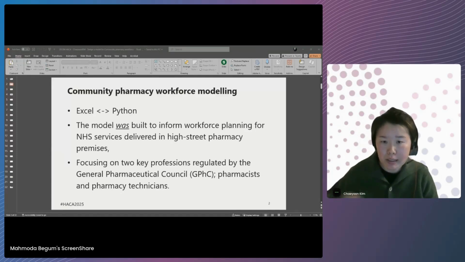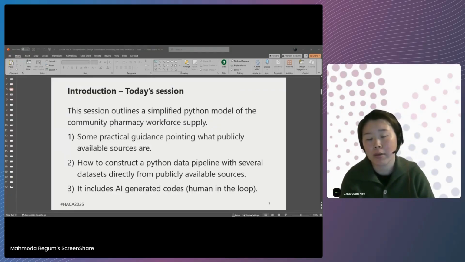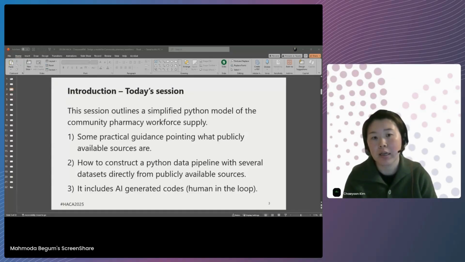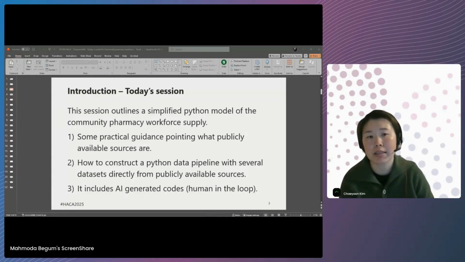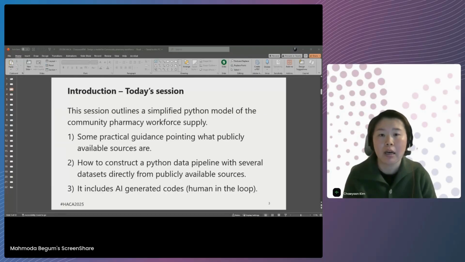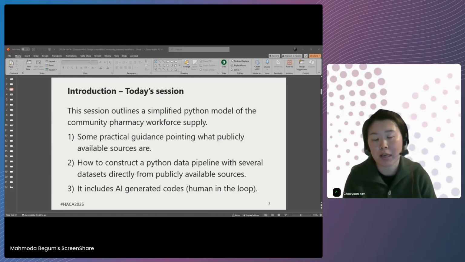Thank you. Next slide, please. So today consists of three sections. One is about where to get publicly available data. Of course, because I am working at NHS England, I have some internal data sets available for employees, but this session is just to make some points about publicly available data sources, so that anybody who can access the web can build something from scratch. That's the first aim.